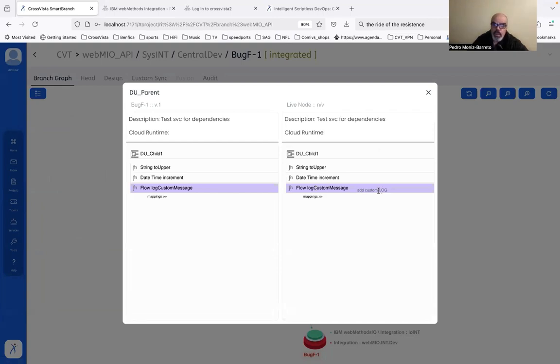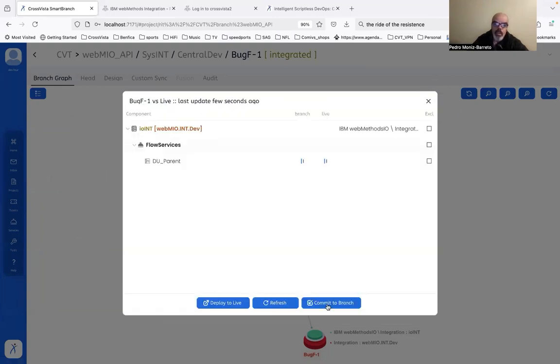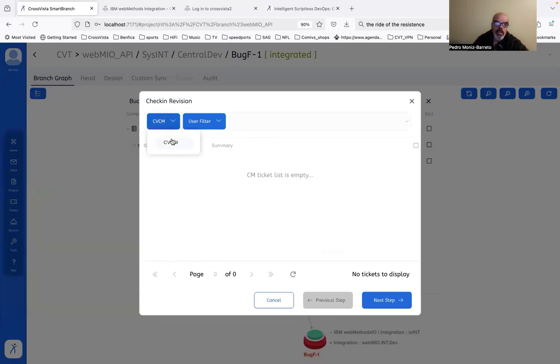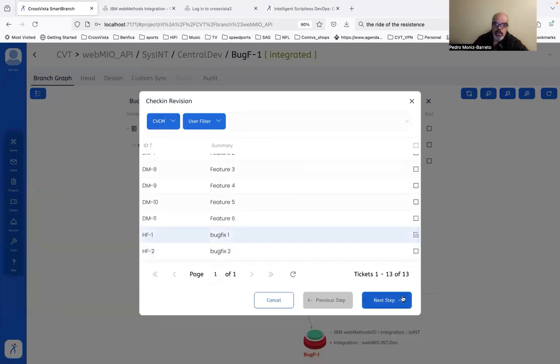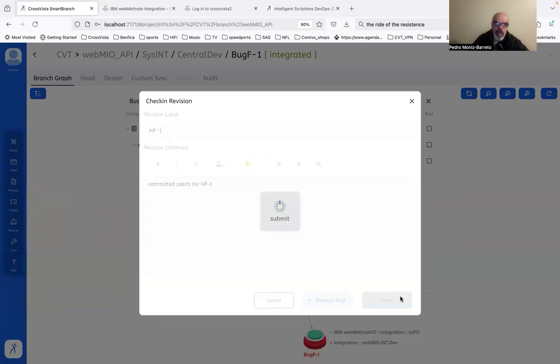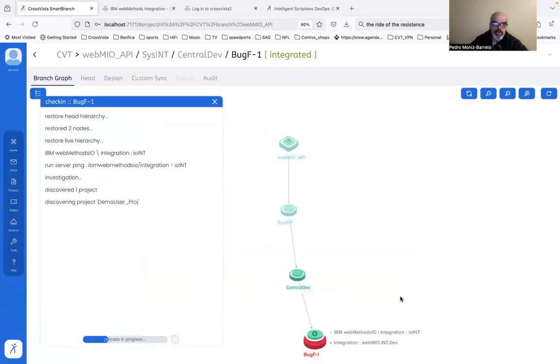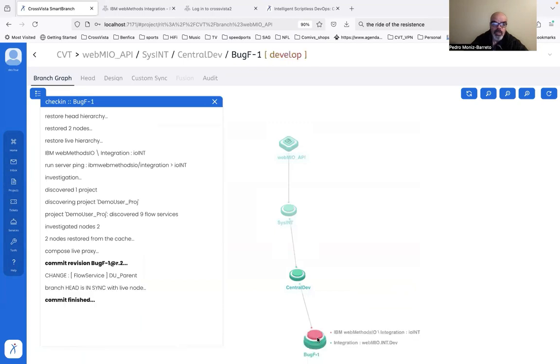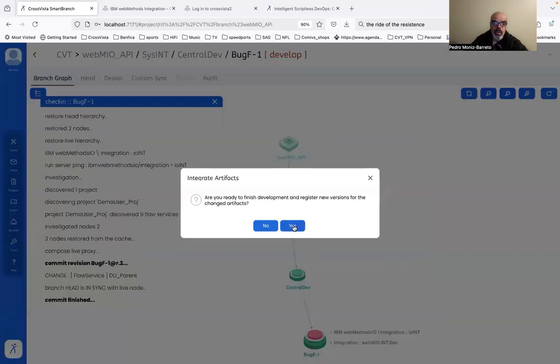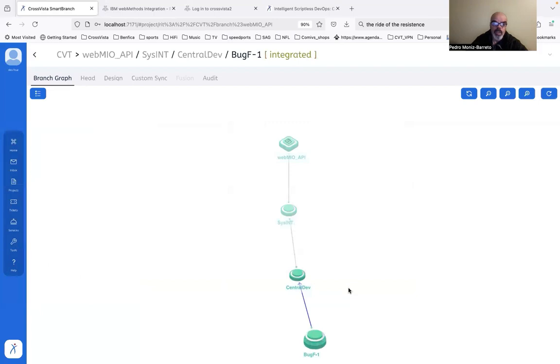Just adding the custom message, and we go ahead and commit it. This case is our bug fix. And the same, set branch to integrated, say yes. And the same will happen: in a second, as we see, the central development gear appears on that branch, basically saying that there's new code being moved from bug fix 1 into the central development.